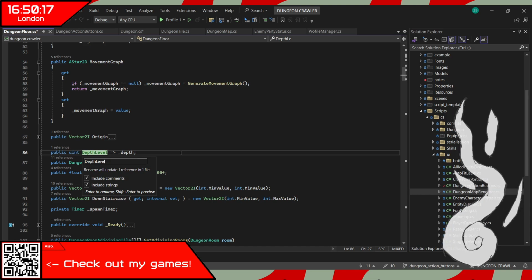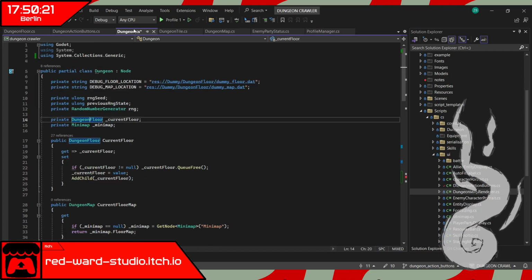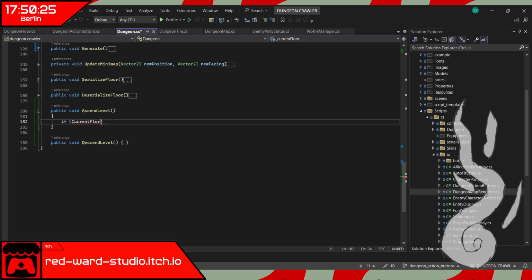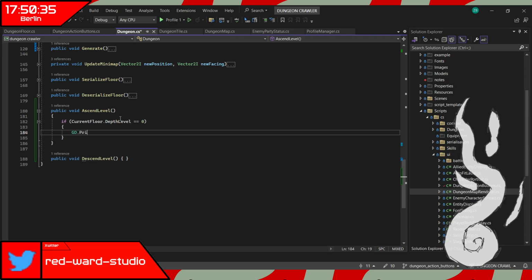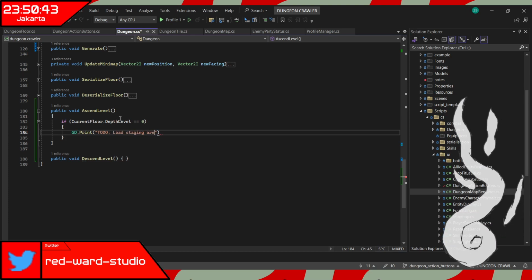Come on, you just need to rename one thing. Okay. If current floor dot depth level is equal to 0, then gd.print to do load staging area.